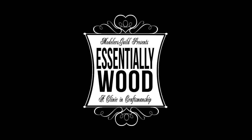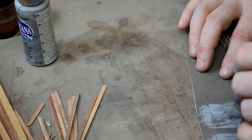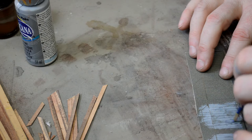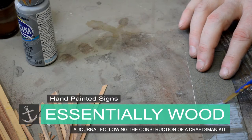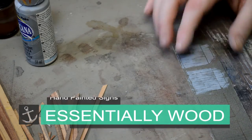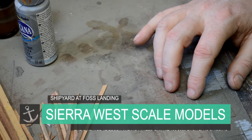I've got to confess I'm chomping at the bit to get this building together — I'm real proud of the way it's looking. But I've got to be patient and do each step slowly and properly, because if I do something sloppy it's going to be the thing that sticks out and ruins the whole picture for me. So let's get at it. First step is to get our windows and doors painted.